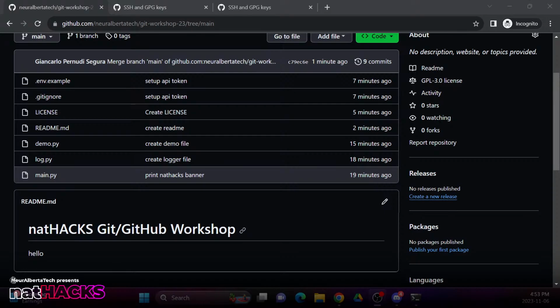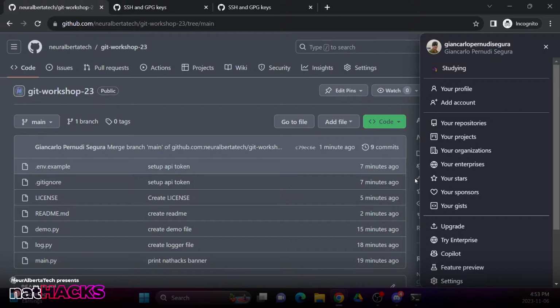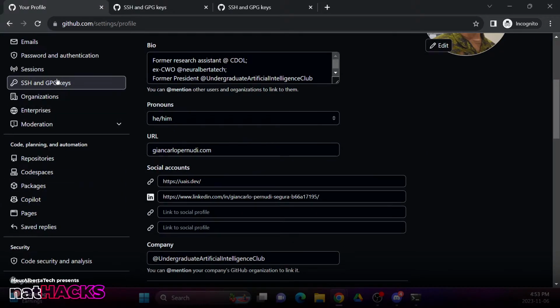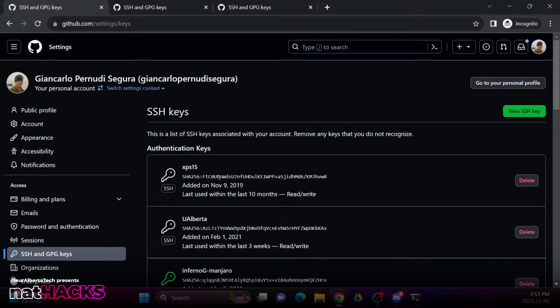Again, a quick thing before I finish it off. If you have the time, I highly recommend you look into how to make an SSH key. If you go into your settings, and I go into my SSH and GPG keys, you'll see I have quite a bit of SSH and GPG keys. You don't need GPG keys if you're just doing stuff. It is something I might also recommend looking into and maybe setting up yourself, but the one that I would really highly recommend is your SSH keys.